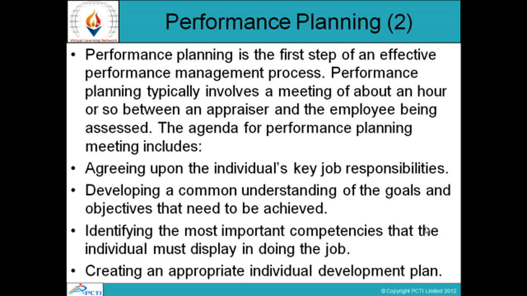Performance planning is the first step of an effective performance management process. Performance planning typically involves a meeting of about an hour or so between an appraiser and the employee being assessed. The agenda for the performance planning meeting includes agreeing upon the individual's key job responsibilities, developing a common understanding of the goals and objectives that need to be achieved, identifying the most important competencies that the individual must display in doing the job, and creating an appropriate individual development plan.